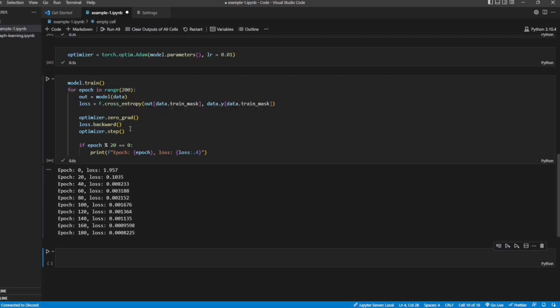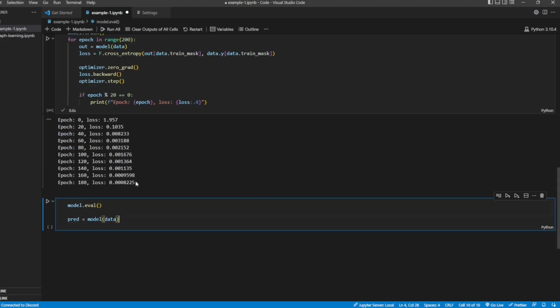Now the training is done, let's evaluate our model on the testing data to see if it generalizes correctly. Since we are producing the logits as the model output, we need to choose the maximum out of every node and then compare if that predicted class is equal to the data.y.